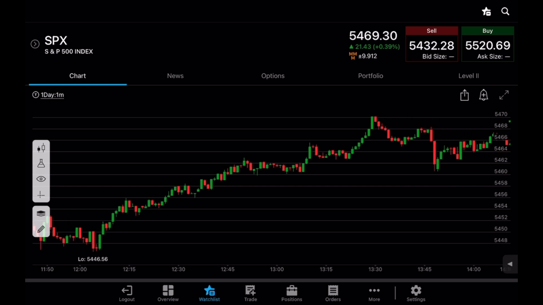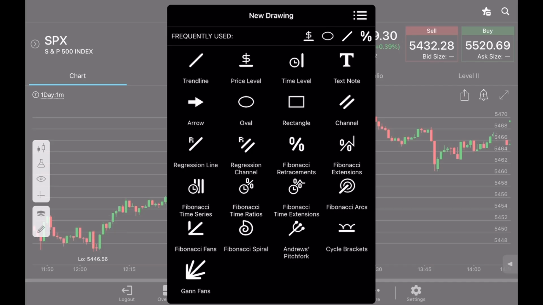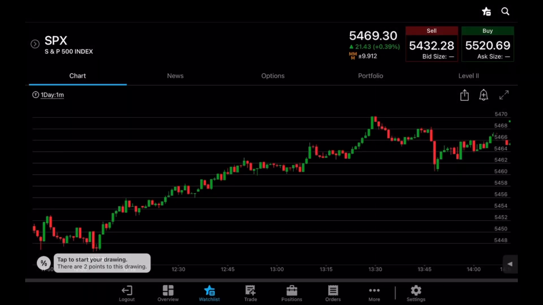So with the Fibonacci's, I'm going to go back to new, and then I'm going to go to retracements, and that's going to be where we start. Now for this, it's usually going to be the best way to see your levels of support and resistance. Again, do not use these indicators as your first level of confirmation. That is not what they are for. Like, at least for me, they're not. It's always just what I use to back what I'm thinking as far as what I read on the chart. So if I need a third or second level of confirmation, that's when I use these indicators. But it's never my go-to for analysis. Never, never, never. It's always just the backup.